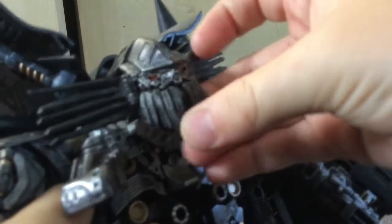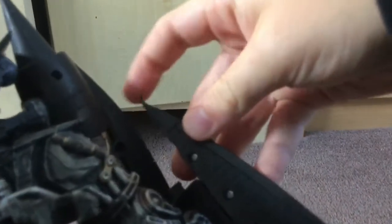Now I will take a more in-depth look at the details and paint. Taking a look at his head, it just looks so good. I love all the detail put into it, and he can talk. Yeah, rubber haters, there is quite a bit of rubber in this. These pieces are rubber, his beard is rubber, these are rubber. Ignore the cat, but she's cute. The tip of the cockpit is rubber.